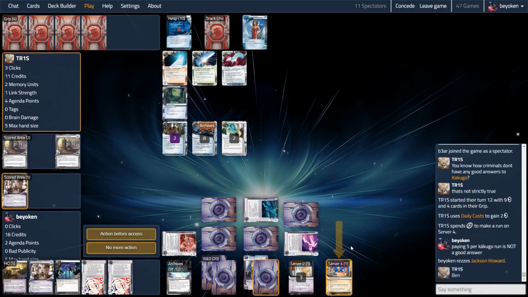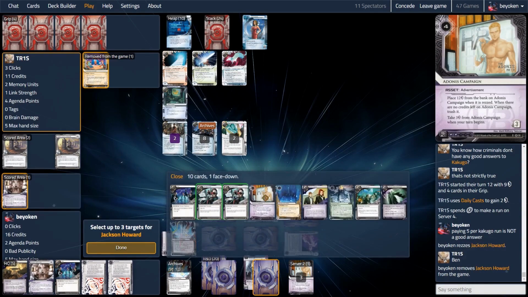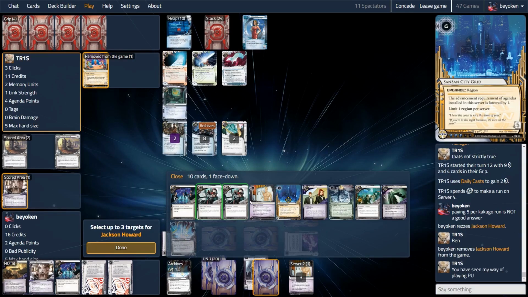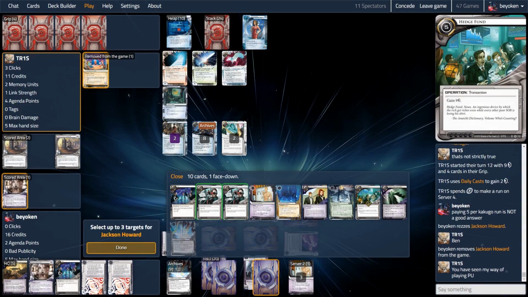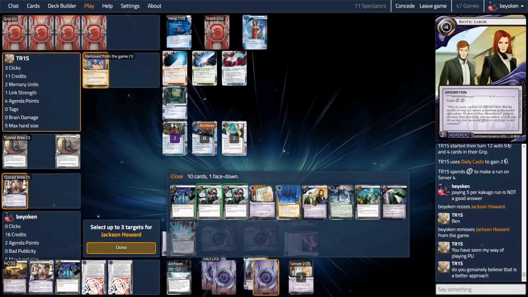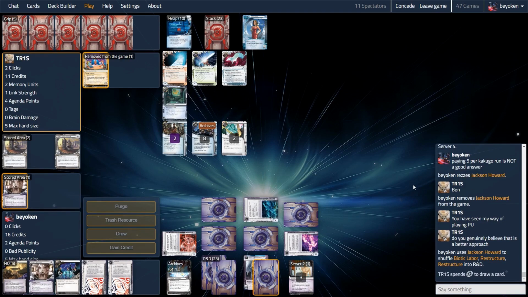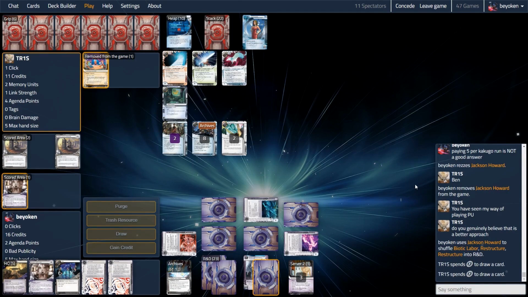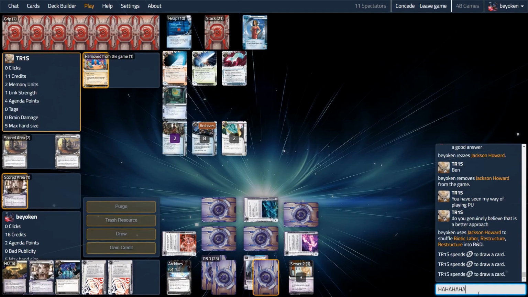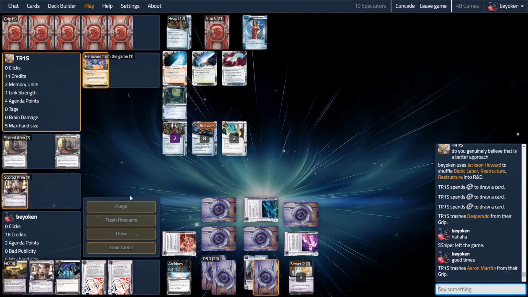This deck doesn't actually run Friends in High Places because I'm banking on this, or I'm not saying banking, but my only recursion is the Seidr recursion itself. So I'm looking at my bin and I'm going, okay, I could use some economy cards. Okay, here's a very important thing about playing with Seidr. Do not use Jackson to shuffle important cards back into your deck. I shuffle a Baltic Labor here, and this could be a problem for me.